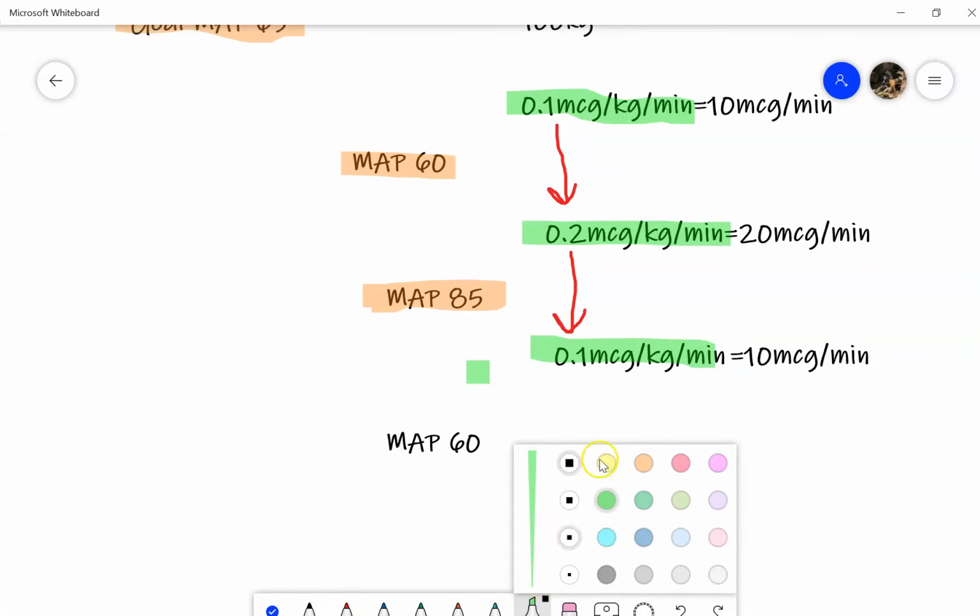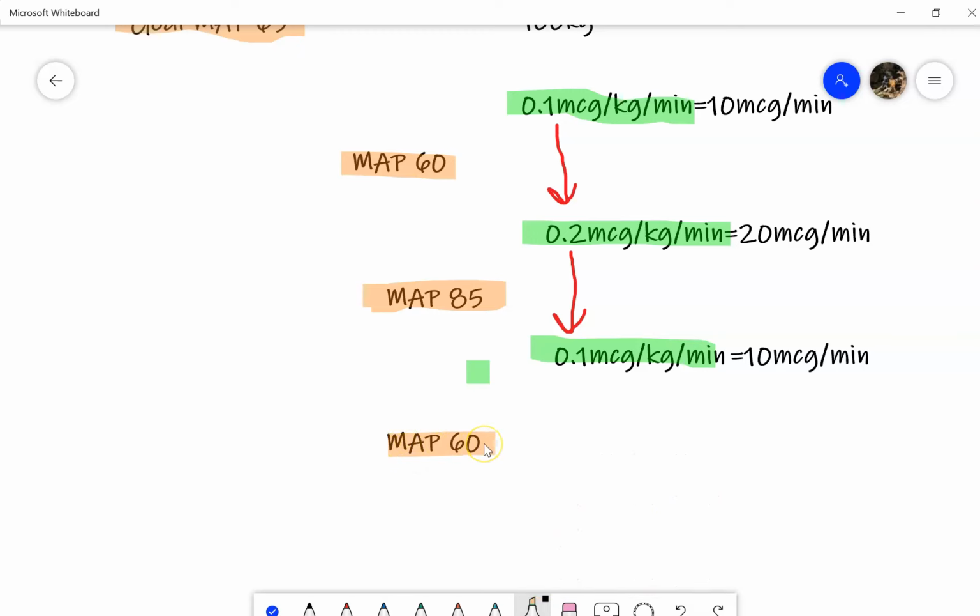I will say this might be a bit of an exaggeration of how quickly these pressures will change, or how much influence you'll have from a single titration, but it illustrates the point that at 0.1 we're too low and at 0.2 we're too high.